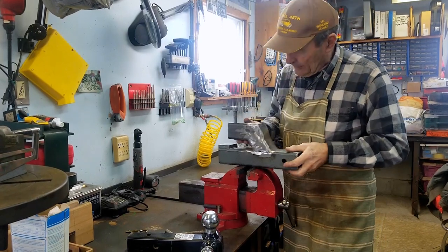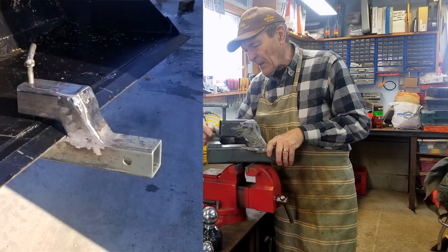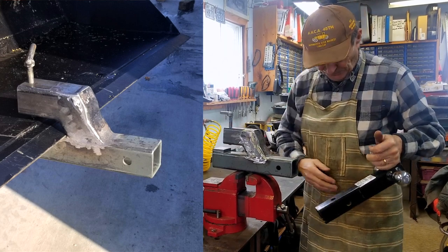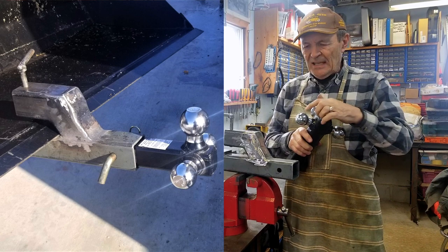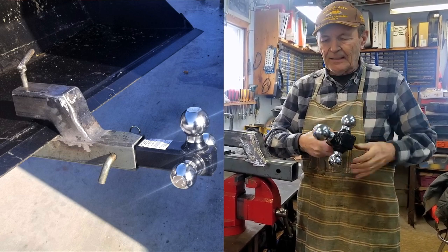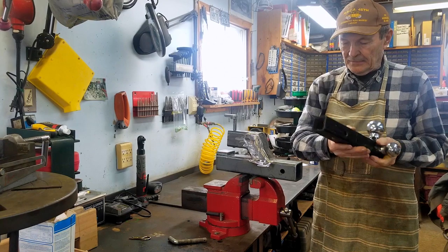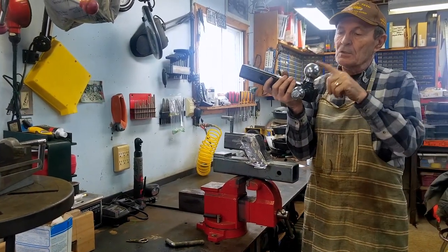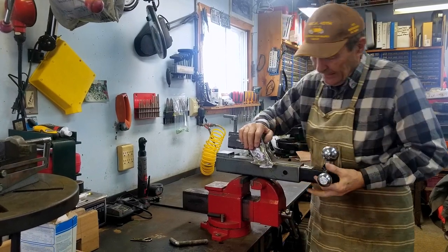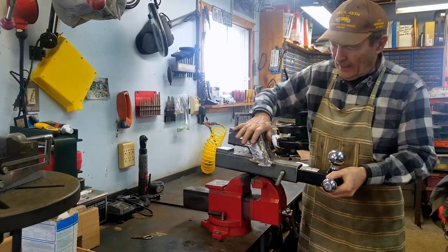There's the whole device — it slips onto the tractor bucket. This half-inch plate locks into the bucket, then you put your hitch in. This particular hitch is handy because it has all three common balls: one-and-seven-eighths for a small utility trailer, two-inch for most utility and snowmobile trailers, and the two-and-seven-sixteenths ball for larger trailers like our travel trailer and horse trailer. You slide the hitch through, turn it so the pin fits, lock the pin in place, put the clip on, and go move your trailer.